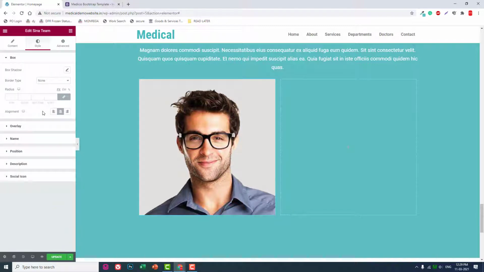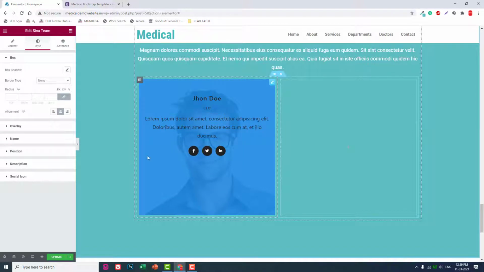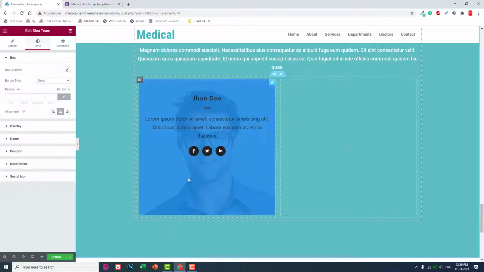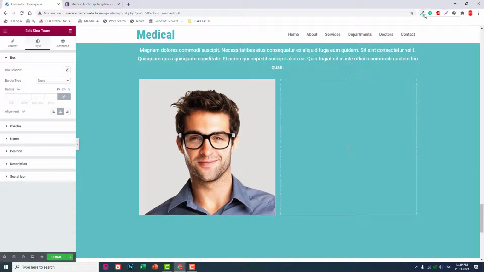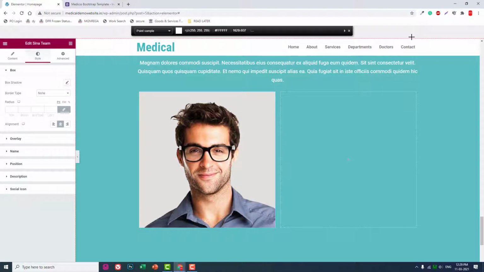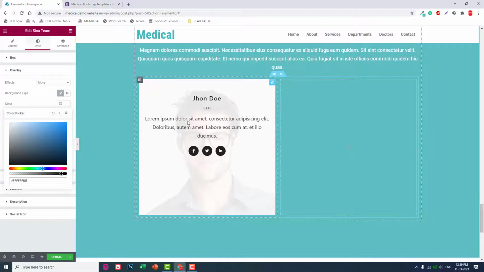Here, let's change the color. Let's change the color for this hover background overlay. Sorry, overlay. This is the one. Let's choose white like this.